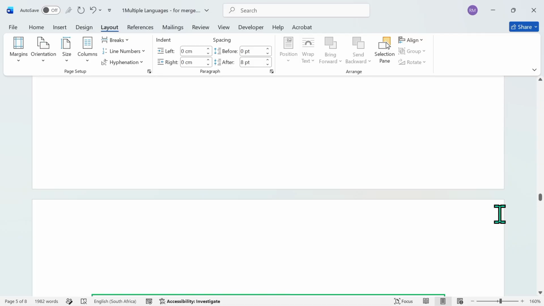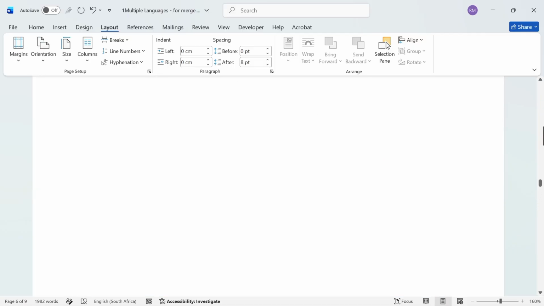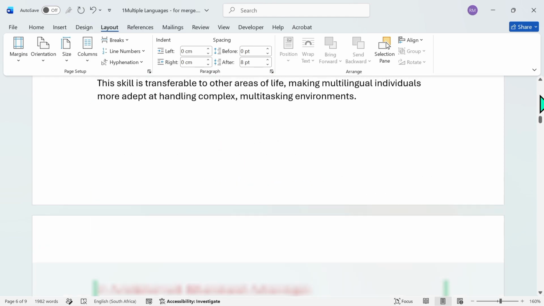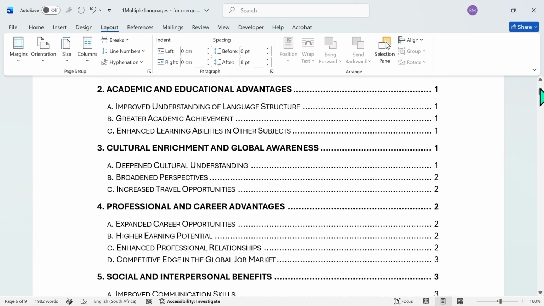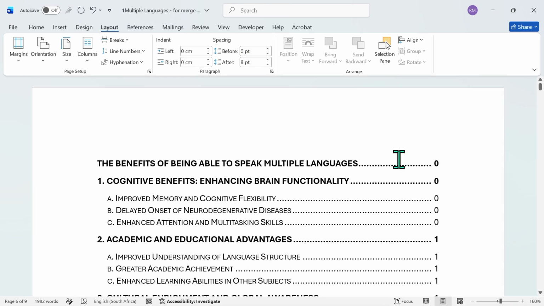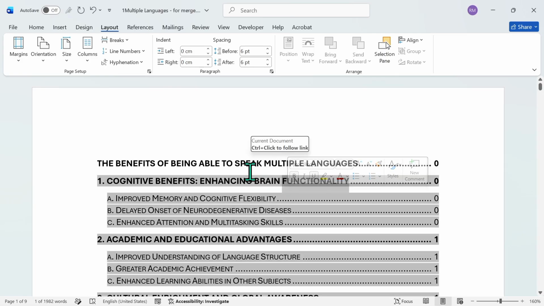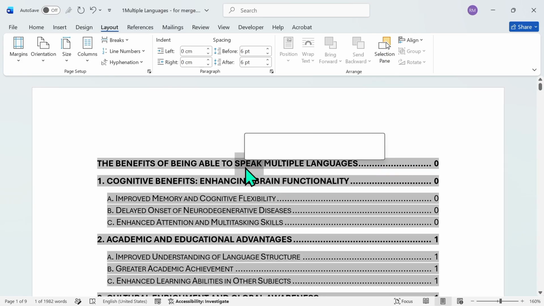So it's now on the next page, which is page number 4. Okay, but then we need to update this in our table of contents. So if I go back to our table of contents, you can actually see that it's still on page number 3. Okay, so I'm going to double click on my table of contents, and this is what I'm going to see. Let me just make sure that everything is highlighted there.